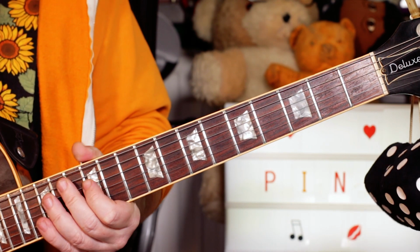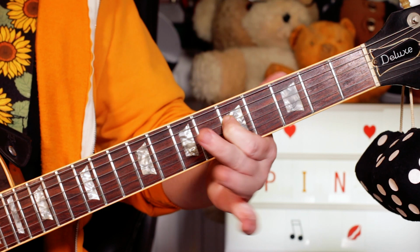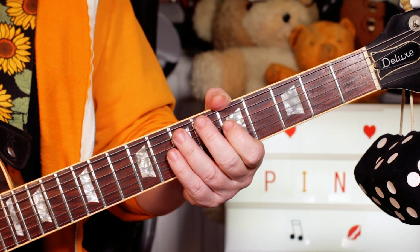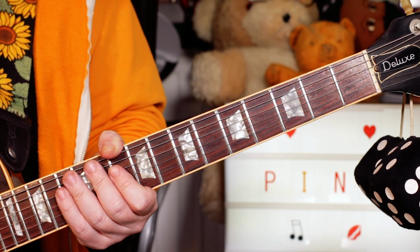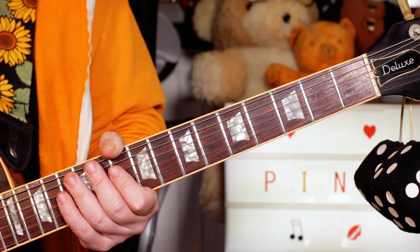Okay, and then on the "Hey Teacher," I just play the G and sustain that. So just playing that on 5 on the D string. Or I could just play an open G note. And then we've got, all in all, just another brick in the wall.